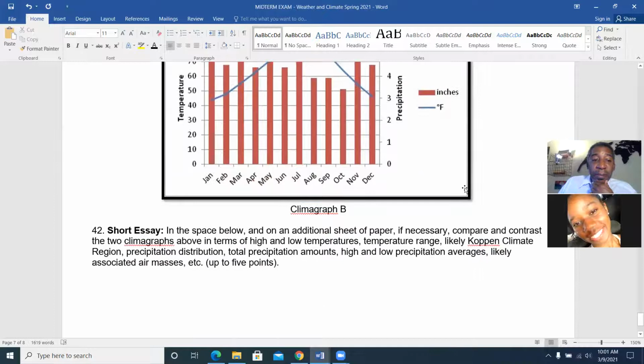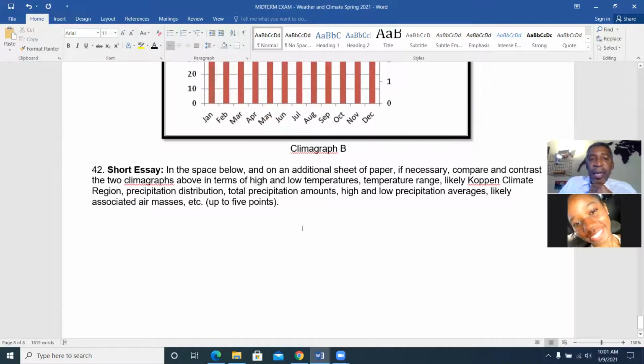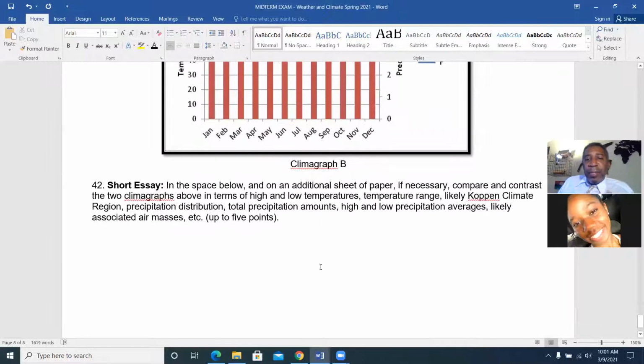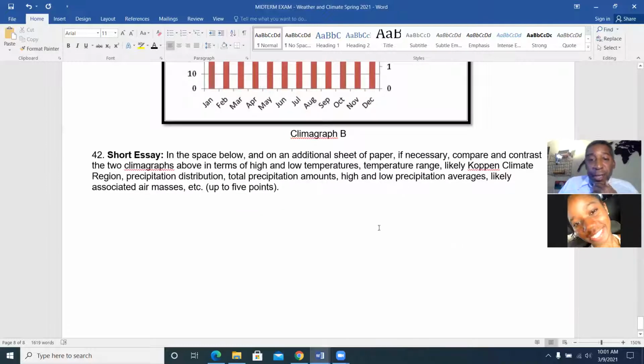Next question, another short essay. You should be able to type this in here. I don't know if you need an additional page because it's an electronic document. So I think I can take that little part out.